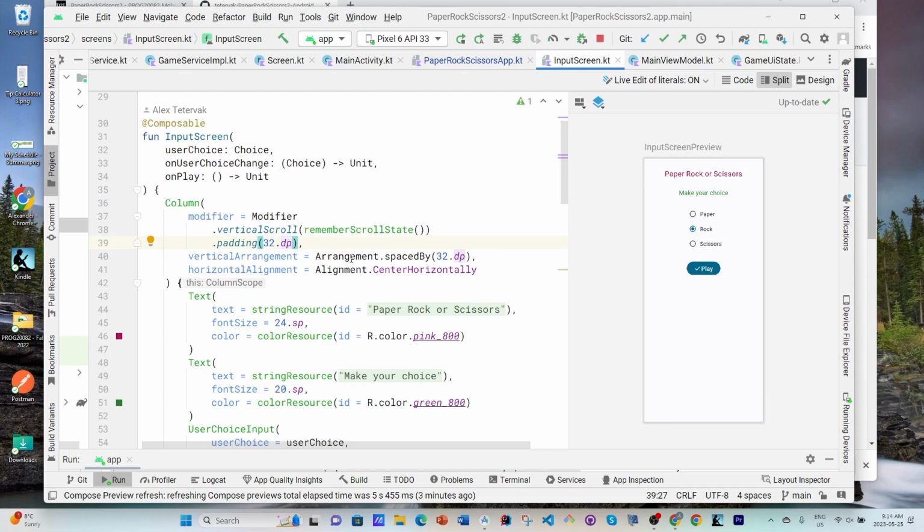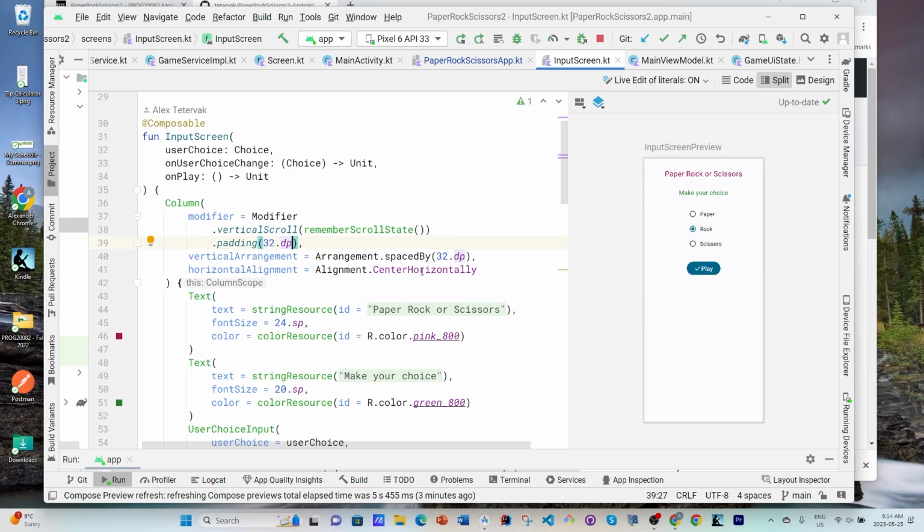Then vertical arrangement by 32 dp. It is the gap between elements on the screen. This is together, it's a separate column, so this gap does not apply to this piece. And it is 32 dp, this, and this.